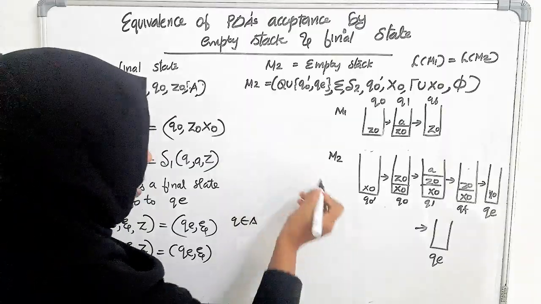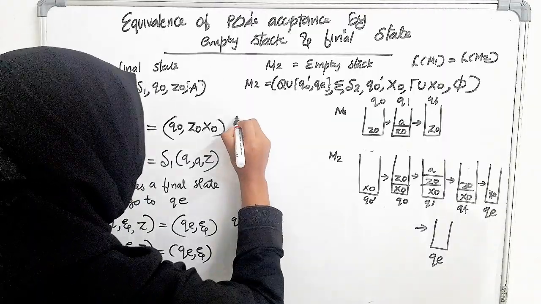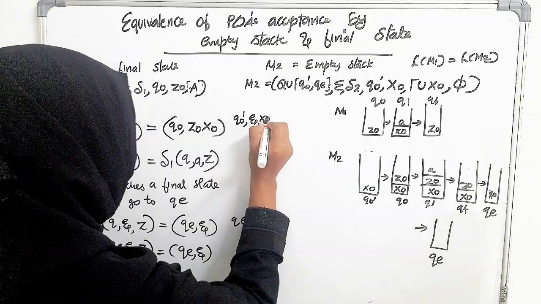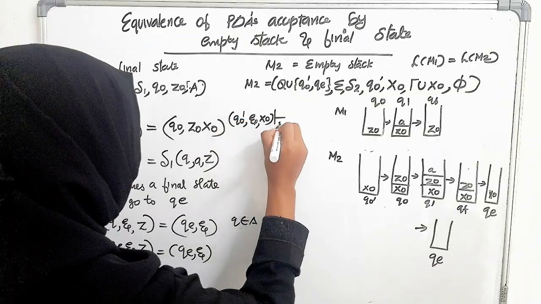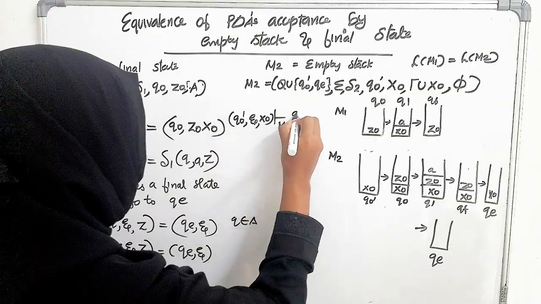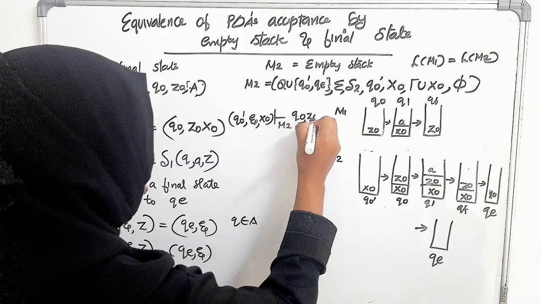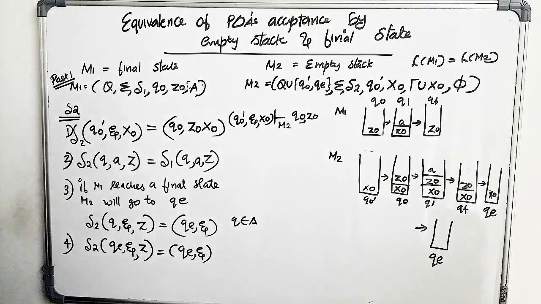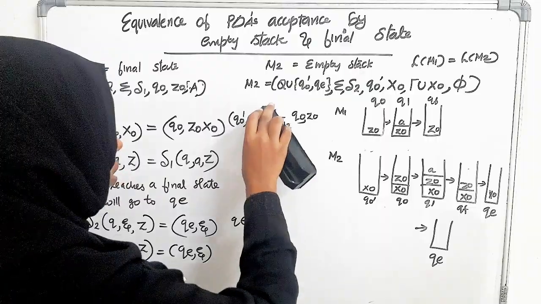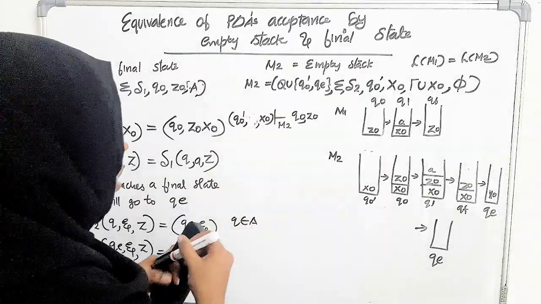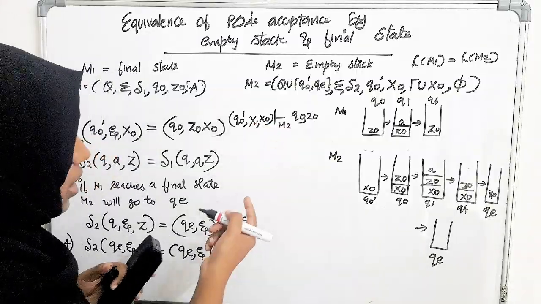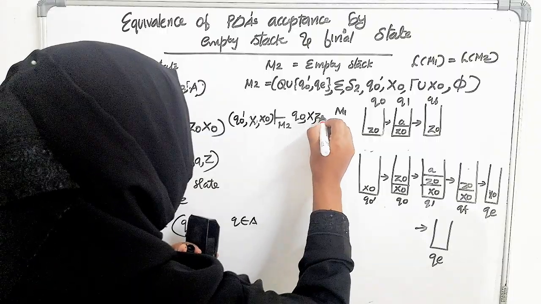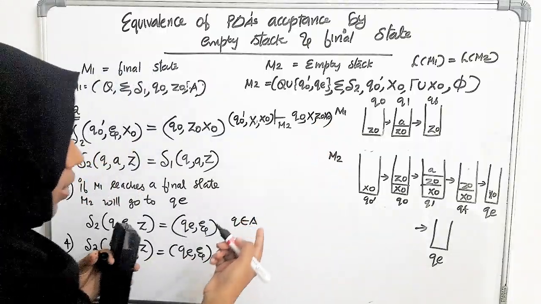For example, if we are writing the instantaneous description, initially Q0 dash is the state, we are not consulting any input symbol, and X0 will be on the top of stack. In one move of M2, we will reach the state Q0 and Z0 will be pushed. When we apply X, X will be the input symbol. So when it is at Q0, it won't consult any input symbol at all, but it will push Z0 onto the top of stack. So this is what it does.